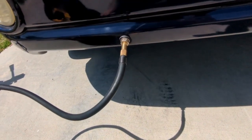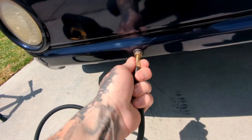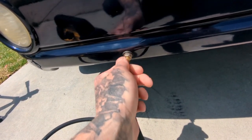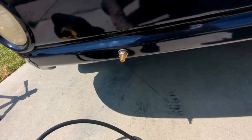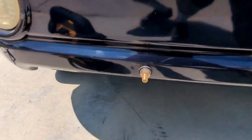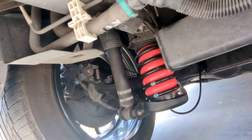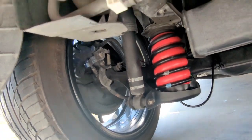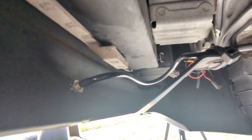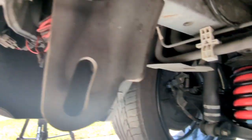So this is where I put my nipple. Let me get another spike for it, like I have on my tires. Right now I've got this. Then you just run a line. I have lots of slack in it. You can run it to wherever you want.